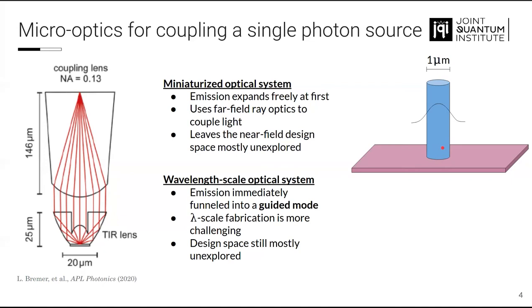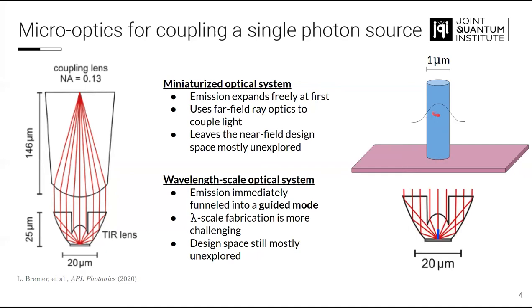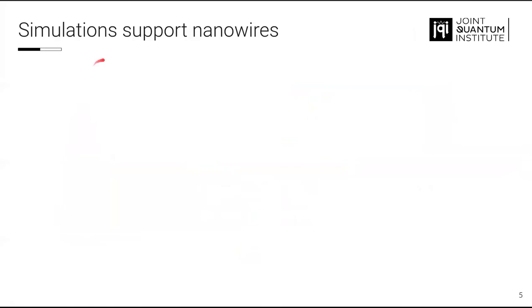So if I superimpose this nanowire on top of this total internal reflection lens, you can see that it's much, much smaller. So we have some simulations that support the idea of using nanowires. And we start by having this silicon substrate.